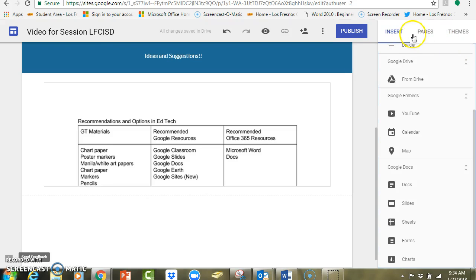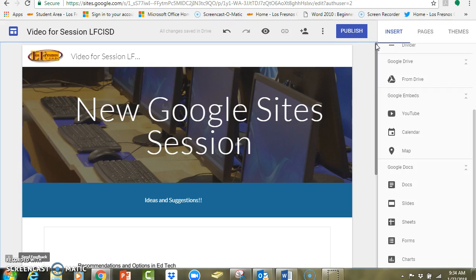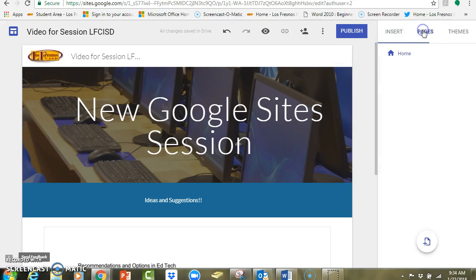Now let's talk about up here to the right. We have pages and themes. Okay. If I want to add another page, which means something that's going to add on to this, all I have to do is go to my pages. And you see here on the bottom, I would add my page.